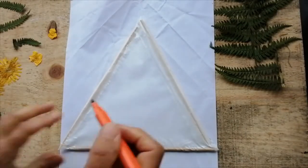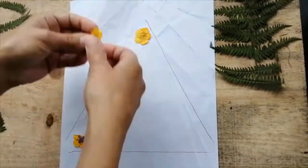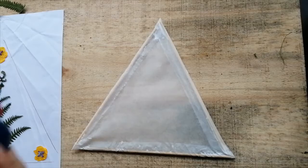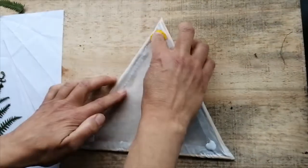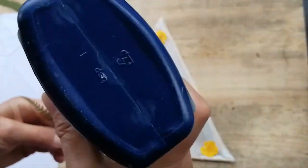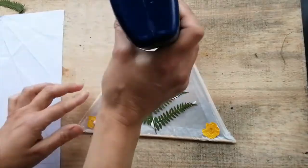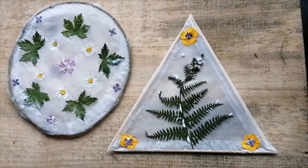So if you don't want to arrange your flowers and leaves straight onto your frame, what you can do is do a template onto a piece of paper and then arrange your patterns of leaves and flowers onto the paper. And then put the glue on your frame and then stick them on. So I've used buttercups and a bit of bracken here. Bracken presses really easily and it makes a really nice silhouette pattern. And there we go.